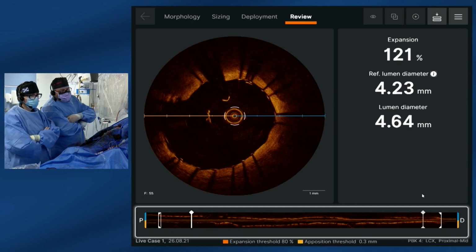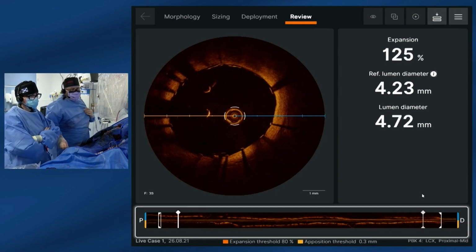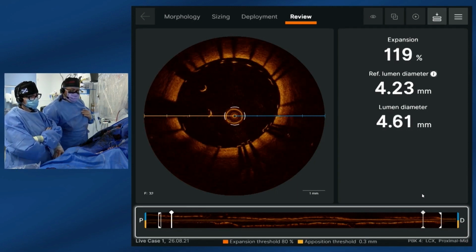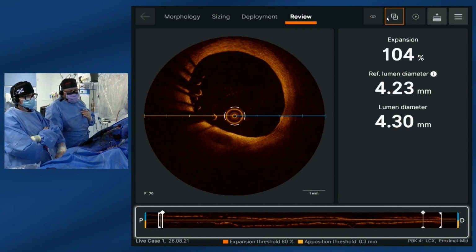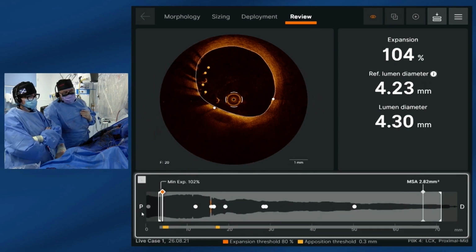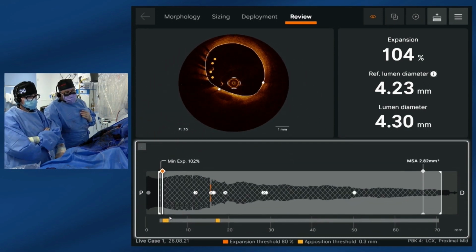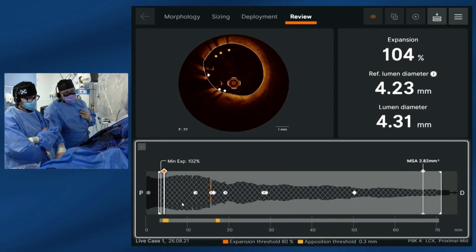And there's our left main bifurcation. So let's have a closer look at the left main bifurcation there, Ennis. You can see the two wires go all the way back, and then we're going to have a look. So I'm going to put the AI back on, if that's okay, Stuart, so we can see what it's picked up. So there's some areas of malapposition on the yellow bar here, and one area of under expansion.